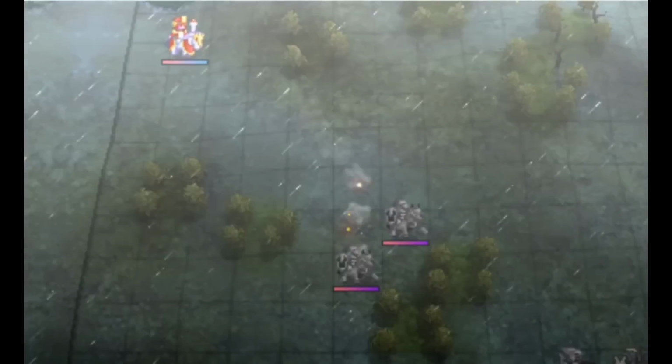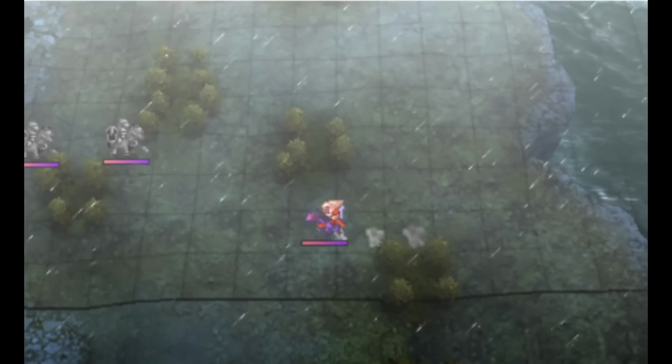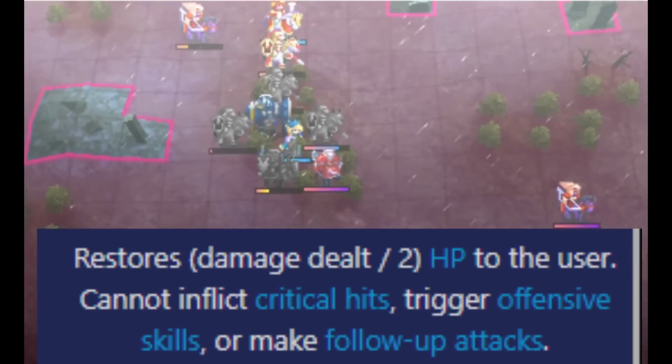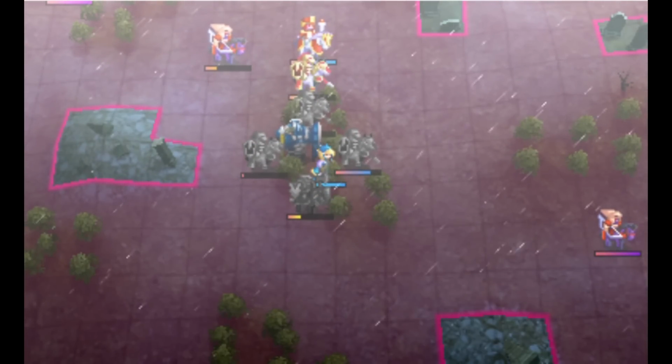So, how did they adjust to Nosferatu in Fates? Well, you can still use it an infinite amount of times like every other weapon in Fates, but you can't double or trigger offensive skills like Vengeance anymore. So, how did this impact the viability of Nosferatu?